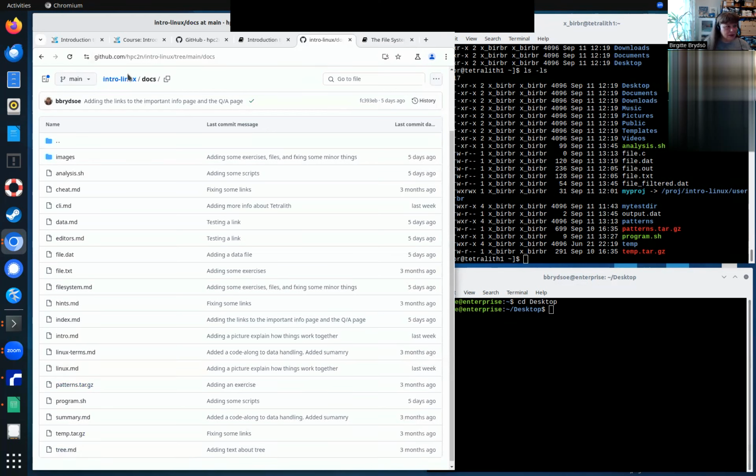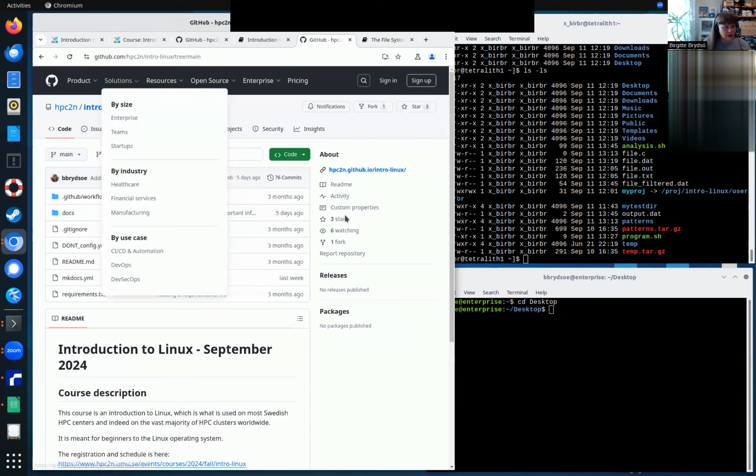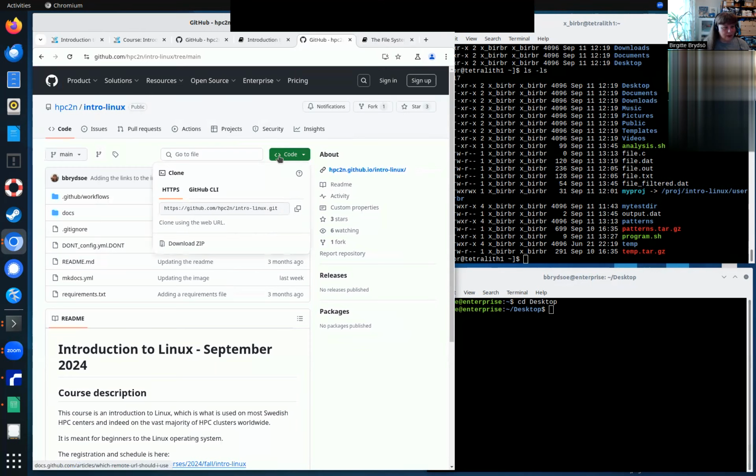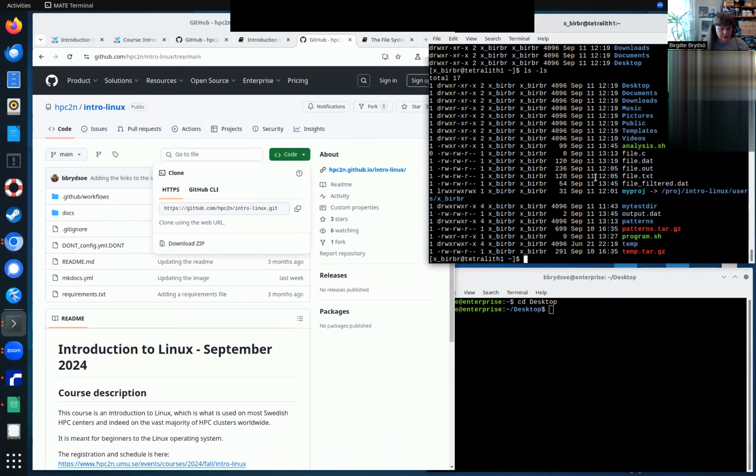And the easiest way to get all of this is to do a git clone of the whole directory. To do that, take this code here, and under HTTPS, copy this here, or you can also copy it by clicking here. Then you copy it. Then I will go to my project directory.